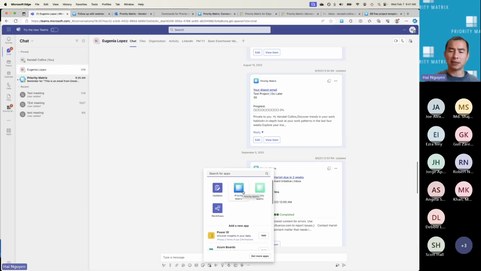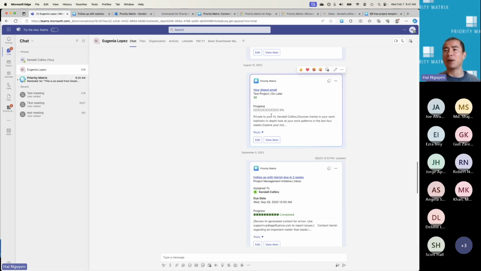Sometimes, you delegate something to somebody inside Matrix and then you didn't hear back from them, right? Or you want to give someone a status update. What you can do is open up Matrix and send them a message here, and it pops up like an action item, letting them access those Matrix items really easily. I'm not going to go into details, but Matrix also works with your meetings, allowing you to pull up the agenda inside your Teams meeting.